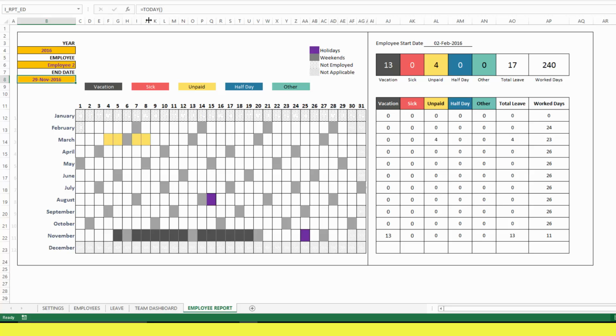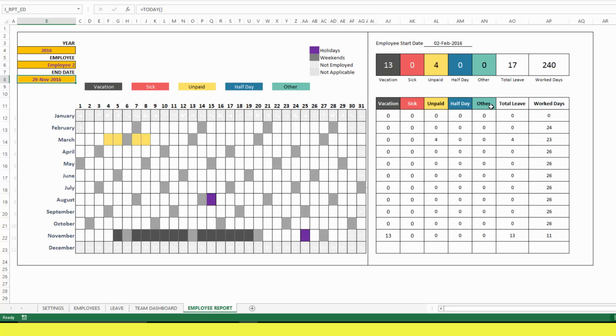And that is because the today calculation will automatically make sure that the data you look at here is as of today, as of the date here, and any future date. For example, today is November 29th, and anything in December will show as not applicable, and you will not have any calculation for December, which makes more sense. And the November will also be only through November 29th, so November 30 will not be part of the calculation here.